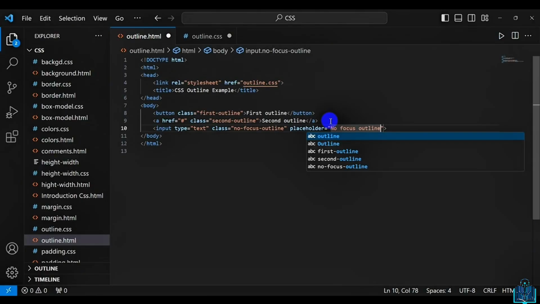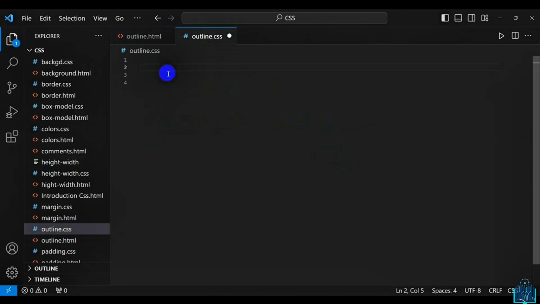So save this code, and now I am creating the CSS outline.